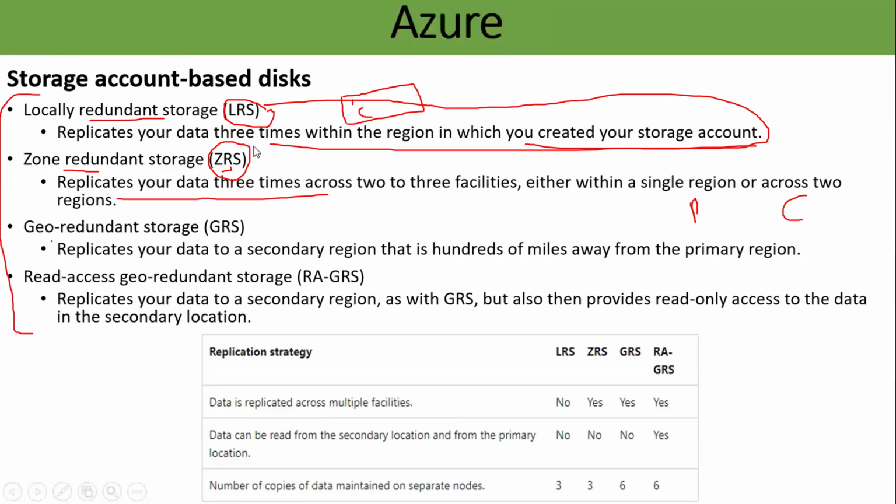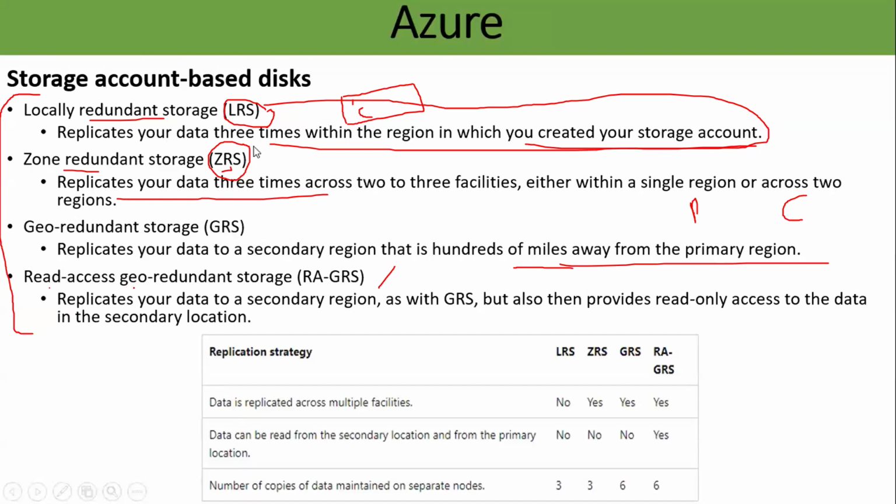If you take geo-redundant storage, it replicates your data to a secondary region that is hundreds of miles away from the primary region. It may be in the same country or a different country. This is much better compared to the previous one.